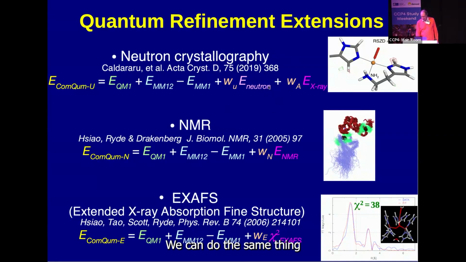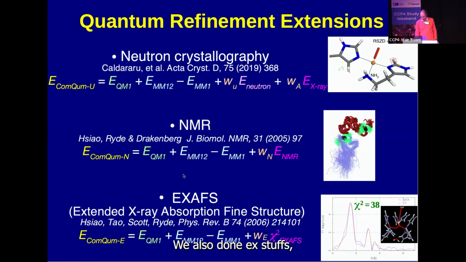We can do the same thing with NMR structures. Then it works equally well because you have the same type of energy function where you can replace the MM term with a QM/MM term. You have other types of structures. You have ensembles of structures, but you can still, for example, discuss calcium sites in a protein and see what they would look like in an NMR structure.